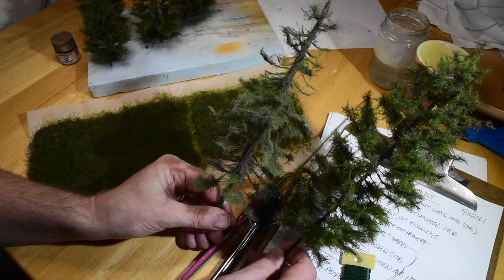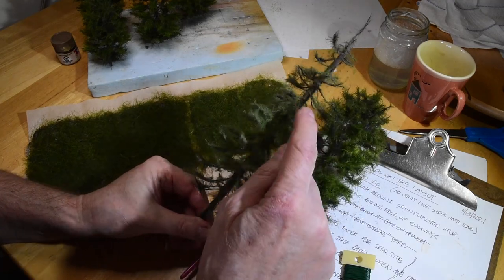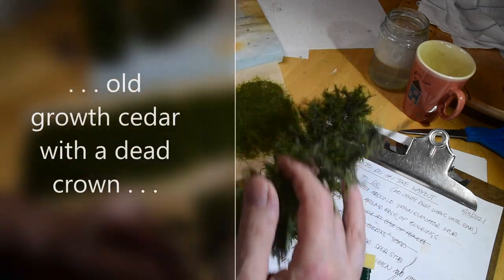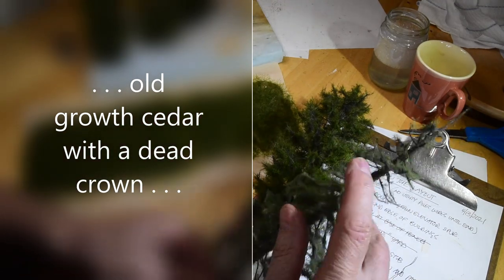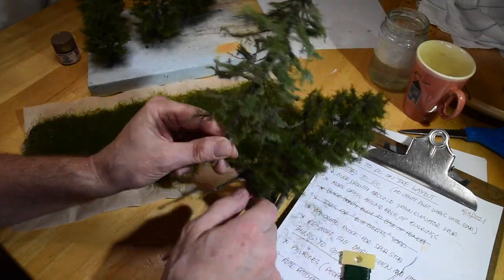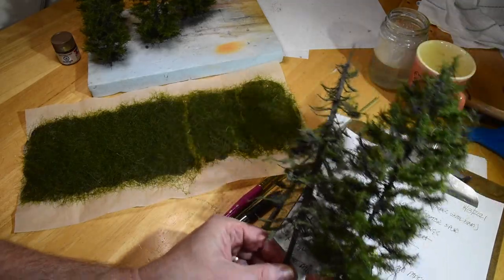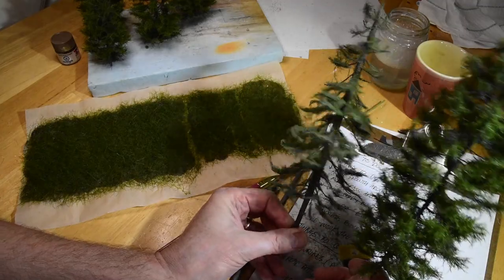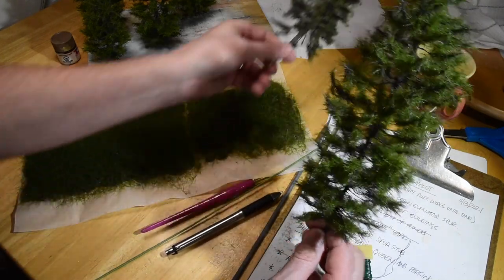I've been sort of pushing this thing around a bit, but I think I'm going to turn this into a cedar snag. You know how all the leaves are missing on the top? They all fall away and it's dead on top, but then it's alive down below. So I think I'm going to turn this into a snag and have it kind of leaning out. You know how they lean out, if you're out and about, you know how they look, right? So that could be salvaged and used like an older snag type tree.